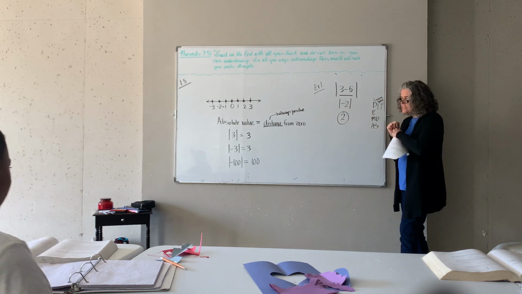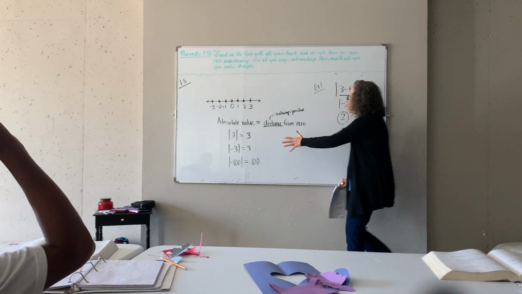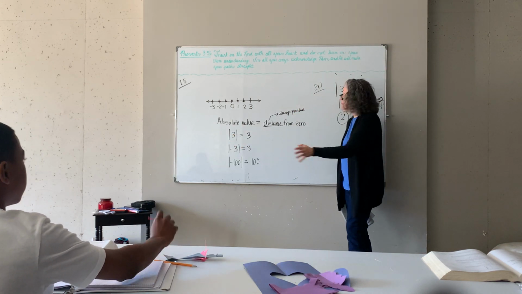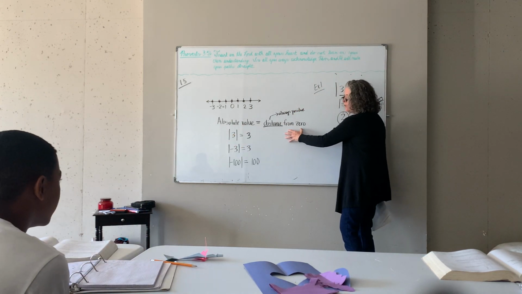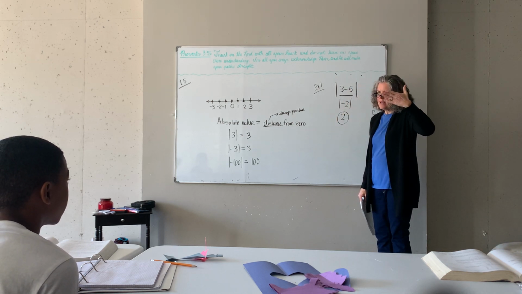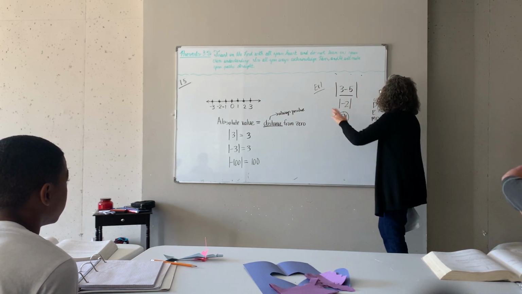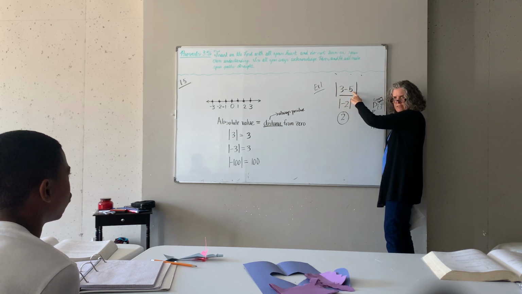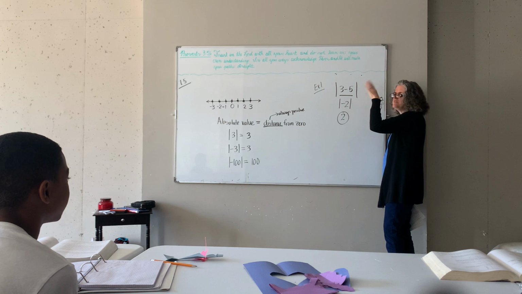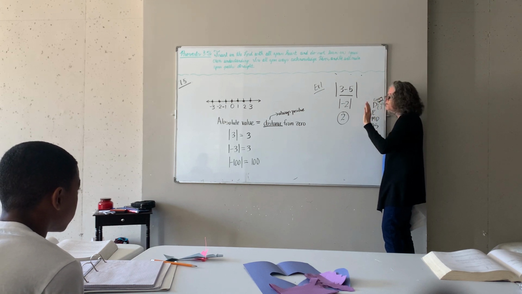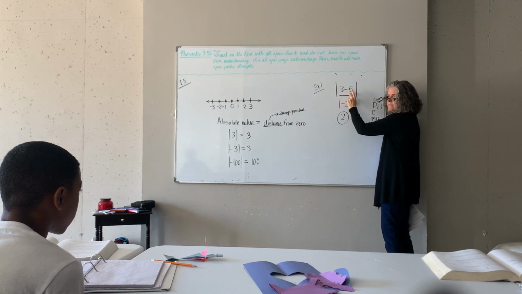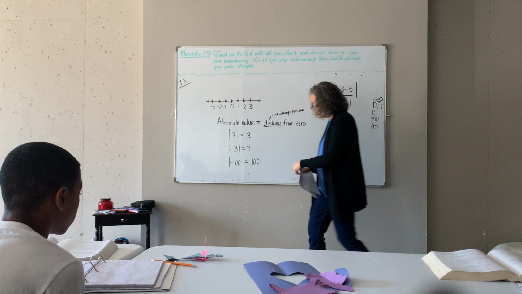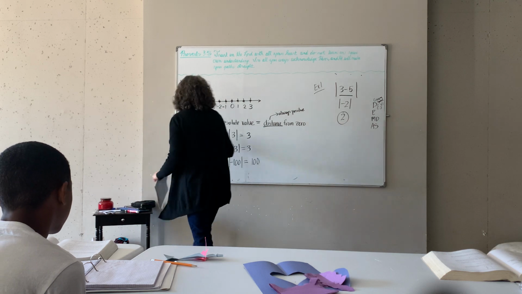I have a lot of students who will think, oh, absolute value means make it positive. No, it does not mean make it positive. It means how far is it from 0. Don't think it means make it positive. That's not accurate, because then you might go, oh, that's 3 plus 5. If you're thinking, I just make everything positive, no, you don't. You have to simplify 3 minus 5, you get negative 2, and then you take the absolute value. Does that make sense? All right, and you'll have plenty of those on there.